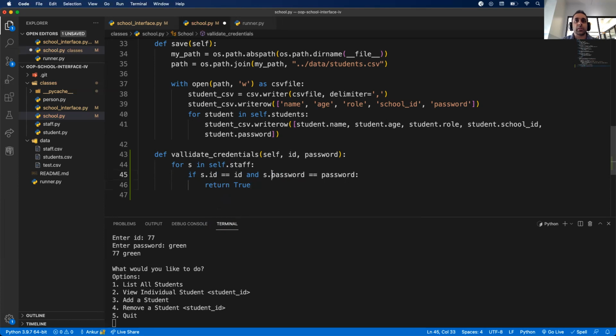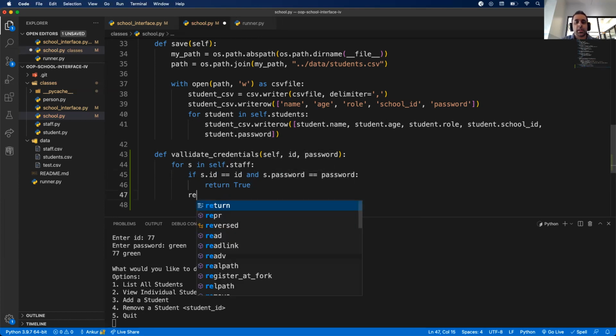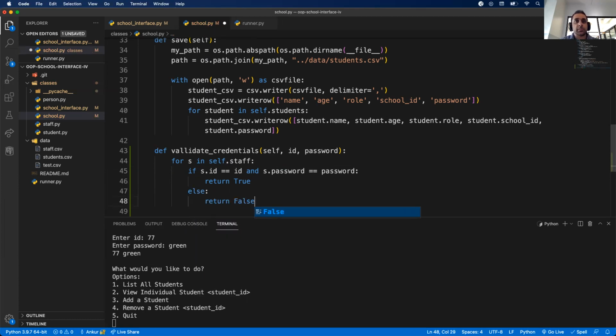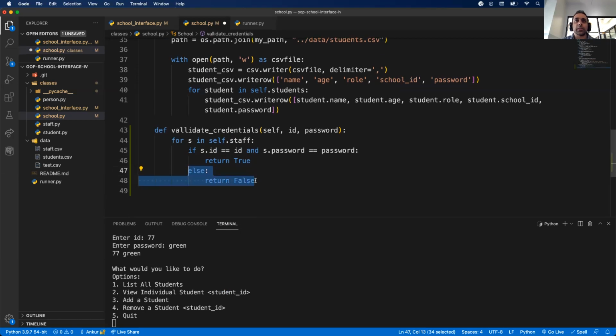Else, if we never find it, we need to go through our entire list. I'm just going to say this because I've seen some students make this mistake in the past. Don't think you could just do an else and return. I've seen this before. This doesn't return what you want, because what this is saying is if the first staff member we find doesn't match, then we're just going to say, hey, the staff member doesn't exist. That is not how we want to structure this. We want the for loop to complete entirely. And if it does find something, we're going to return, as in this for loop won't continue. We'll just return because we found the one staff member we're looking for. Otherwise, if we go through this entire staff list and we never hit this return true, we know that return false is what we need to return because we didn't find what we're looking for.